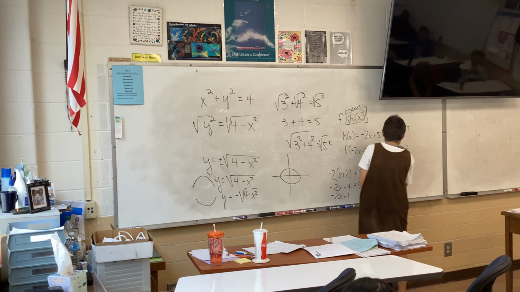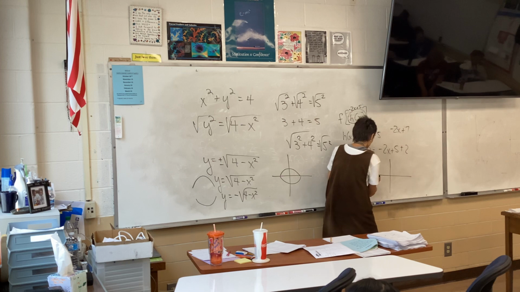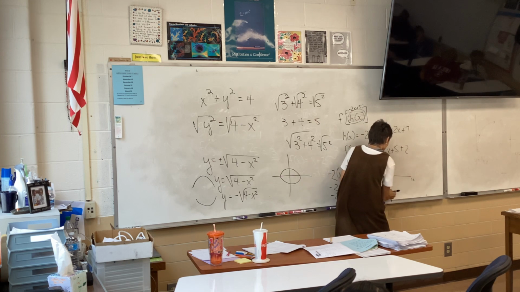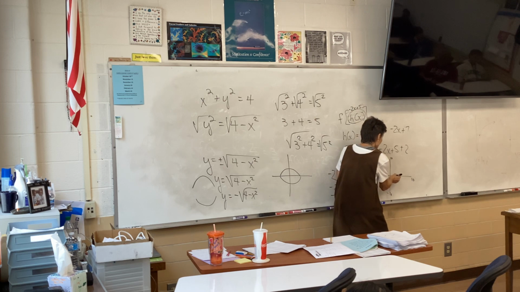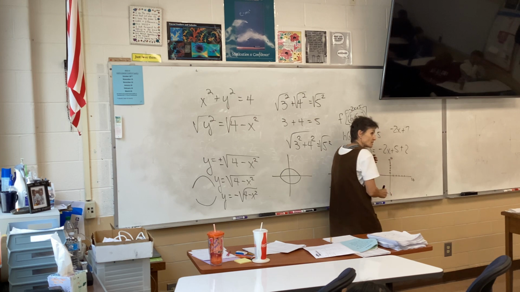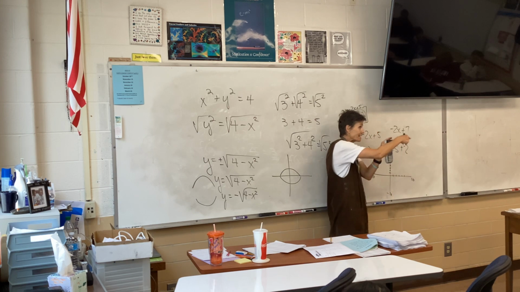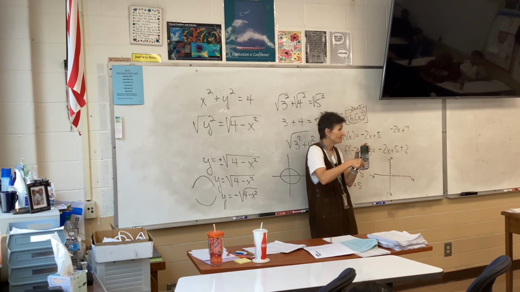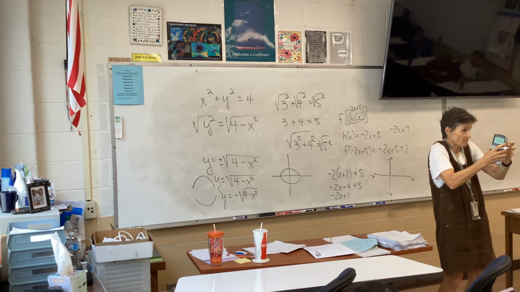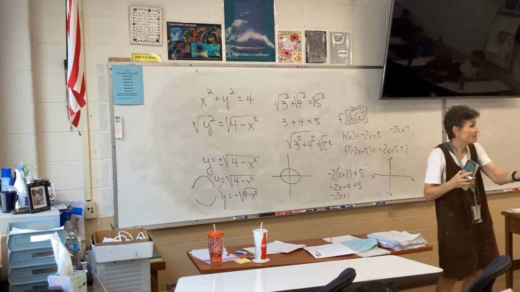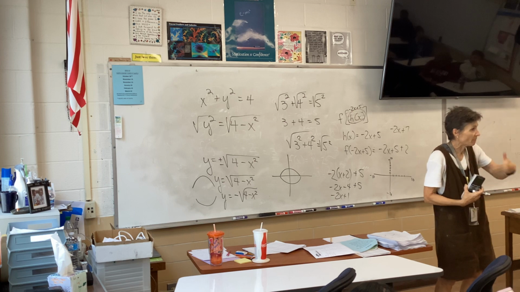So when you use a standard window, and you come over negative 10, 10, and negative 10, 10, does it make sense to you that these 10 hash marks are more spread out than these 10 hash marks? Because there's more length this way than there is this way. So everything you've ever drawn in your life on your calculator has been pulled this way because of the shape of the screen.